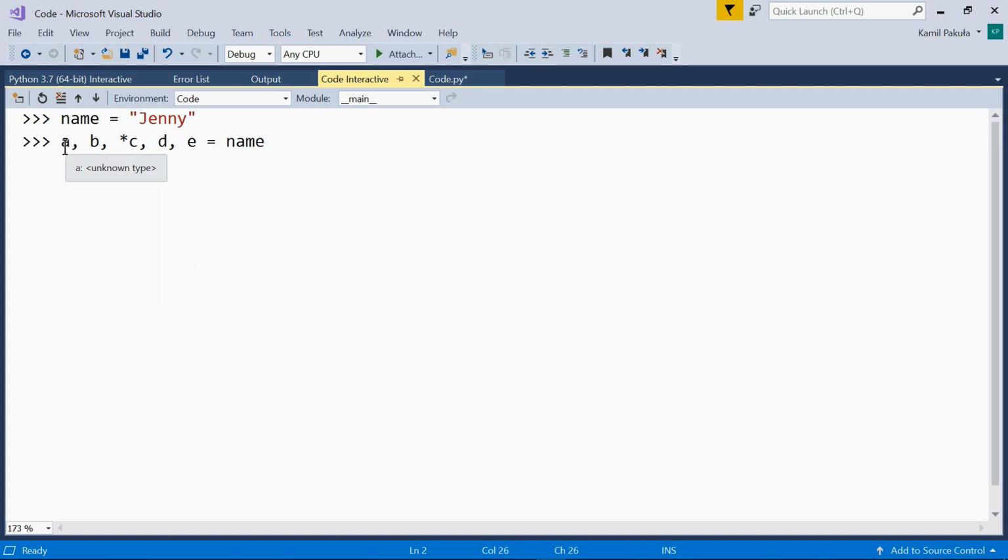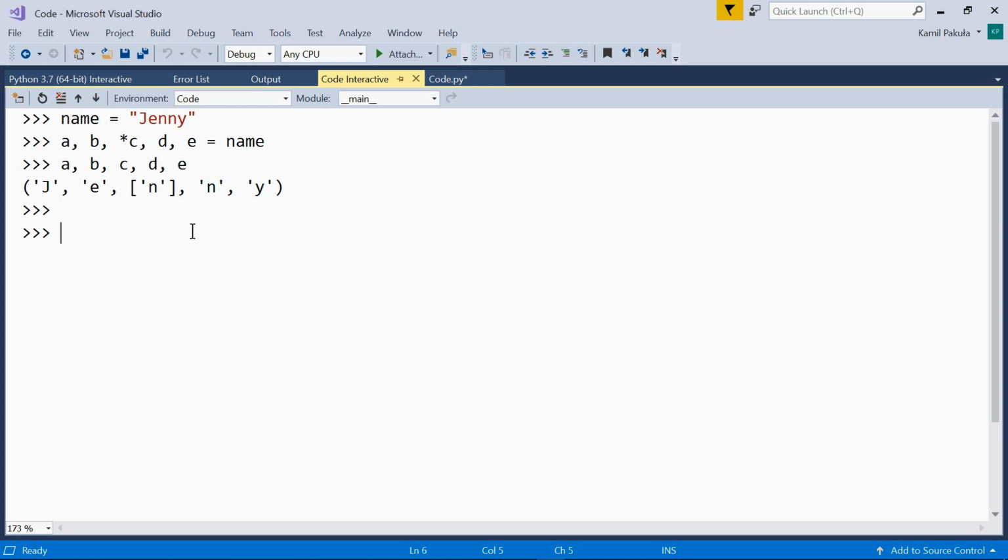Now, as we can see, we have 5 variables and we have 5 characters in this string. So now let's print all the variables A, B, C, D, and E. As we can see, this variable was assigned a list with one element anyway, not just a string.